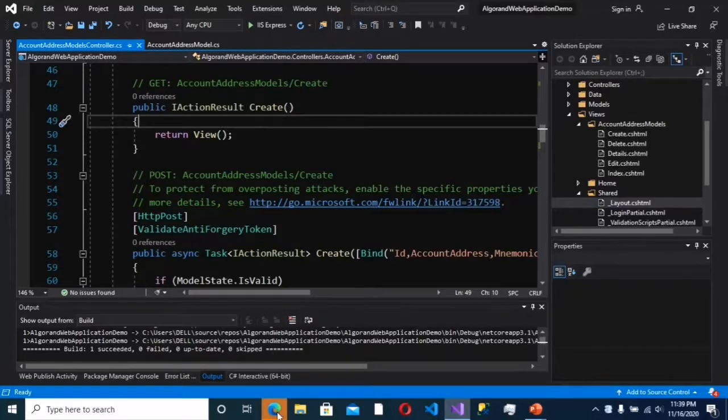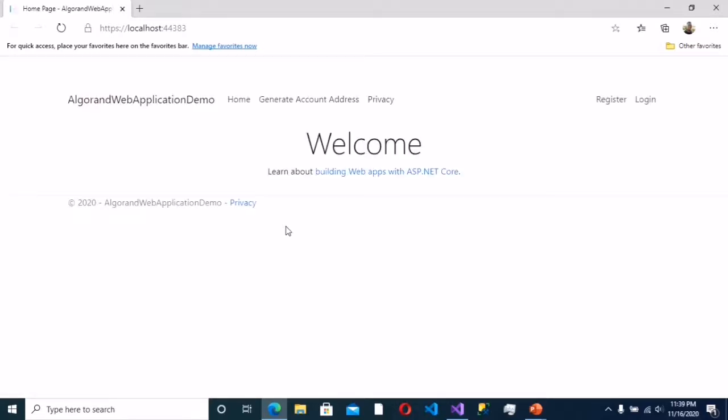Alright, so our browser is up and running. So just .NET is a free cross-platform open source developer platform for building many different types of applications. You can build web applications, you can build mobile applications, Internet of Things, cloud services. You can build anything, desktop applications, anything you want to develop, anything you want to build. .NET is available for you.